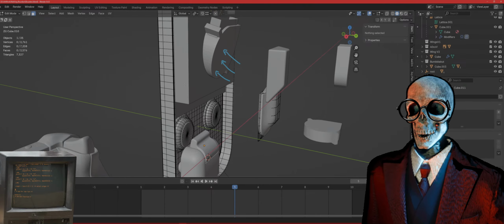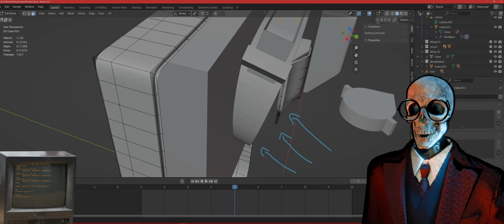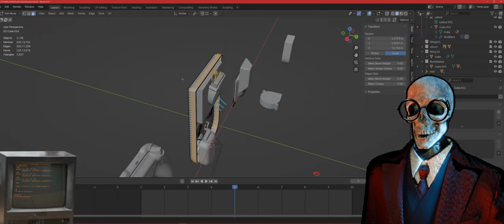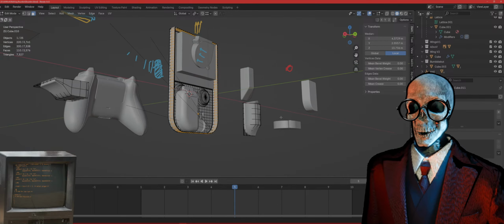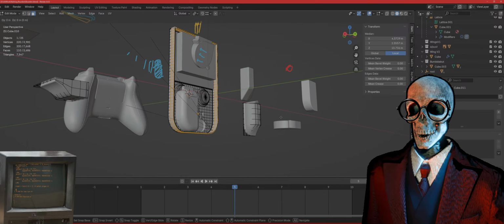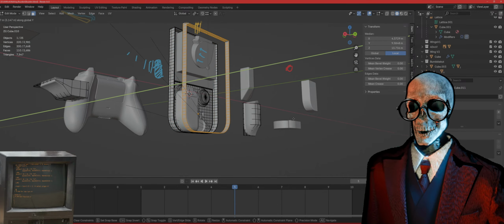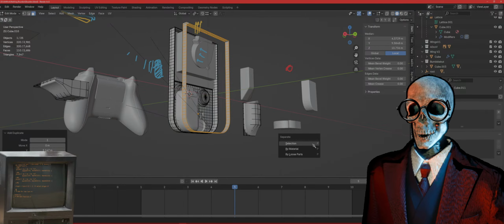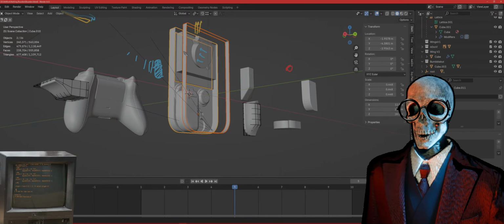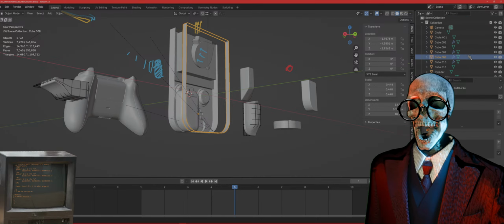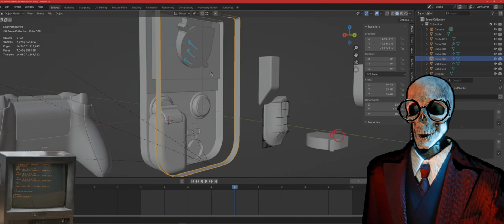What we're gonna do is actually take this slide right here, duplicate it, press P, selection, look at where it ends up in the collection, that's good.